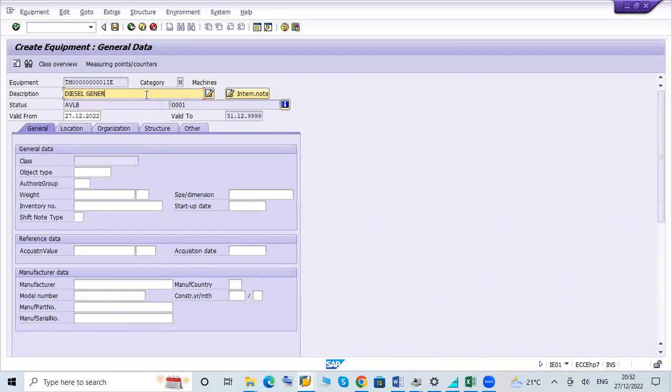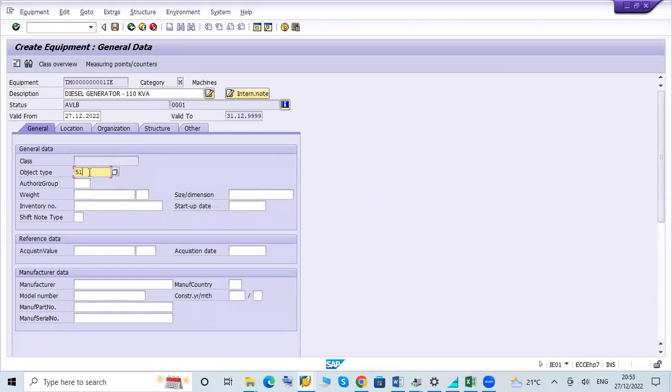Diesel generator. It could be like 110 kVA. Example. This I'm going to give as a description over here. And then next, you should not press the F4 button over here, the system will get confused, like in all these drop downs. F4 means nothing but a drop down. You can press the space bar, recently entered values will be visible for you. But in my case, on my laptop, it doesn't work. That's why I am going to copy, paste over here. Always remember this point: you should not press the F4 button or this drop down button. The system will get confused.